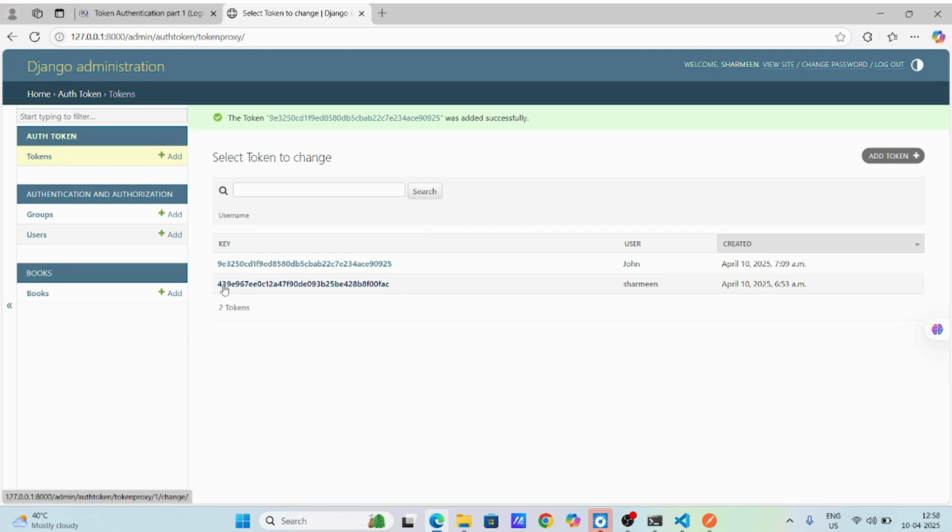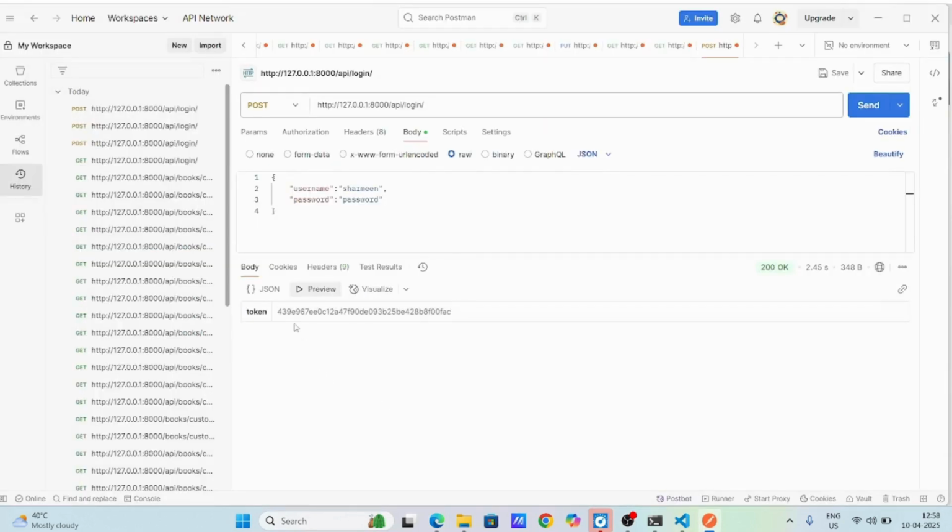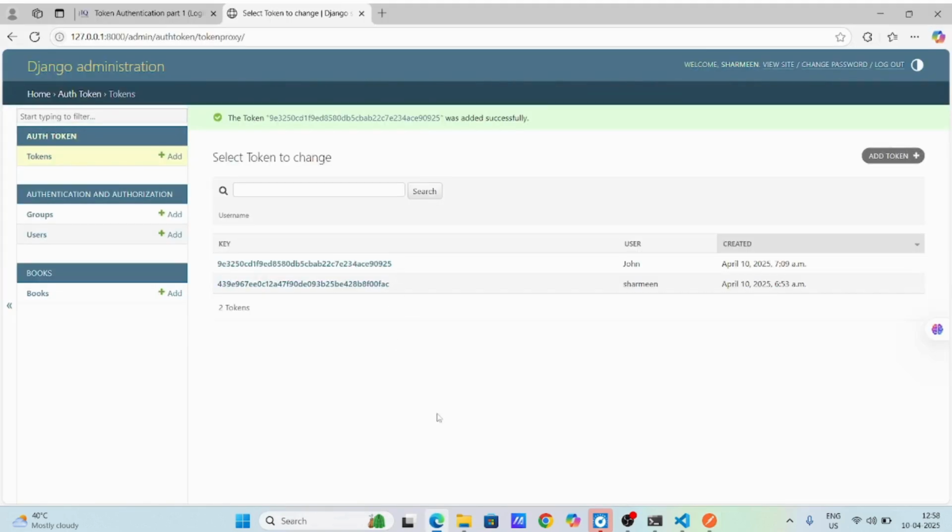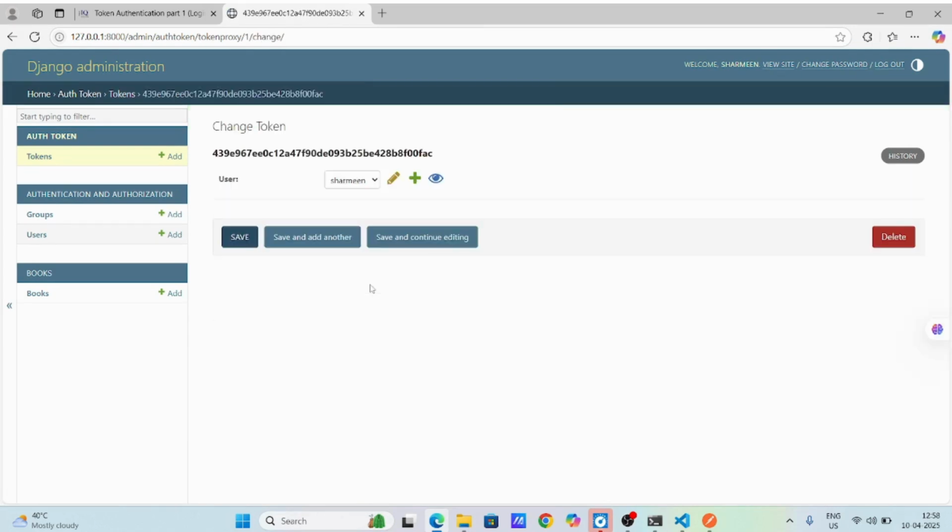You can see 439E and FSC. You can delete it by clicking on it and deleting from here. The token is your key to access the secret parts of the API, and for the same user, the token stays the same unless you delete it.